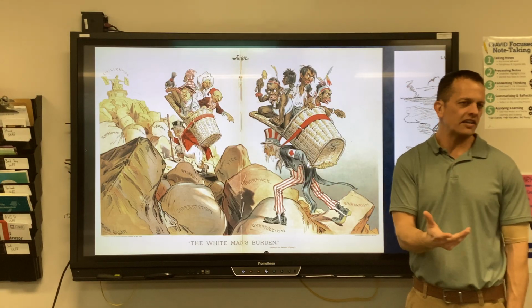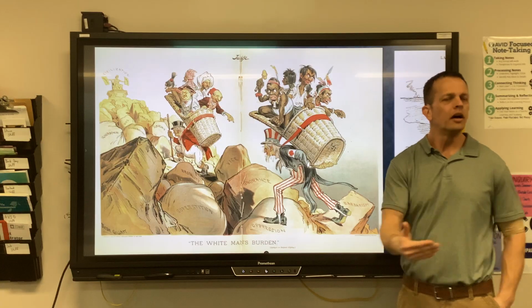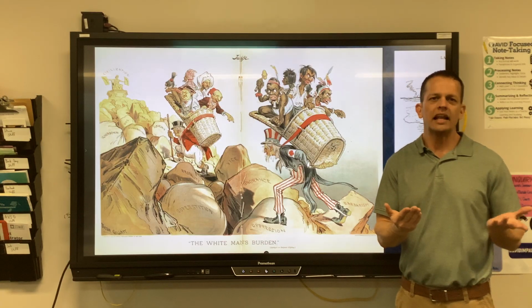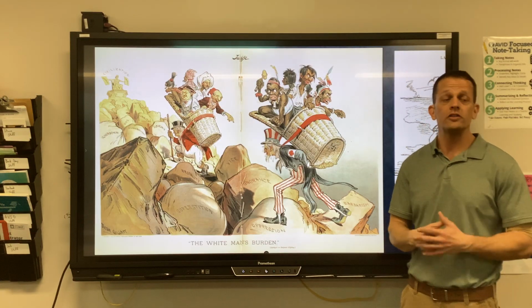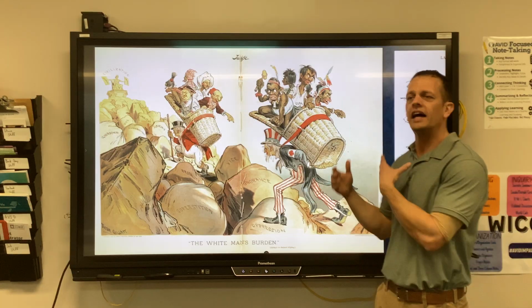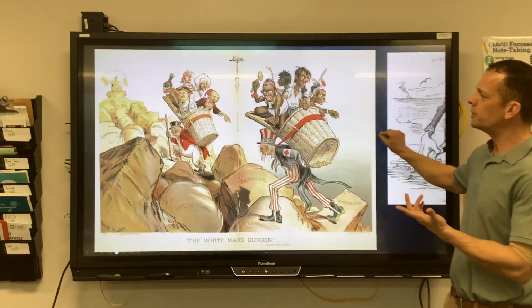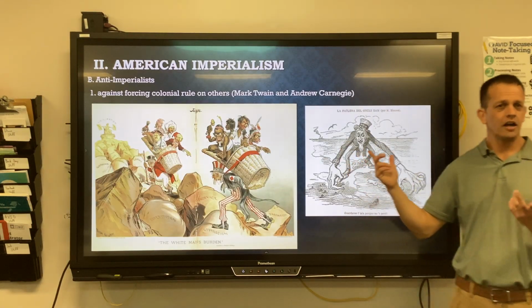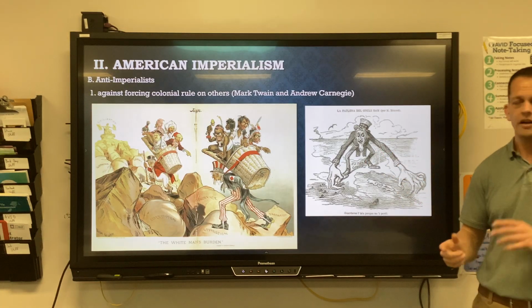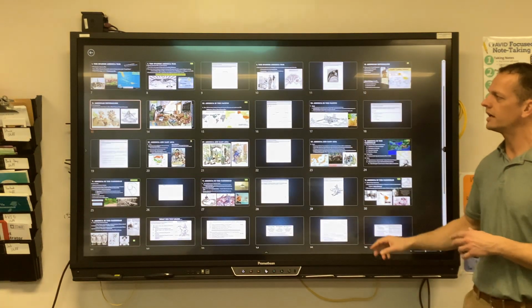I'm trying to make sure I show you this because we're supposed to teach you about imperialism, but they always want you to see both sides. Like I'm always saying, there's two sides to unions, there's two sides to monopolies, there's two sides to imperialism as well. And there were quite a few people that were anti-imperialist. Andrew Carnegie, of all people, was anti-imperialist. There are quite a few imperialists and anti-imperialists.